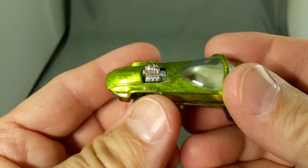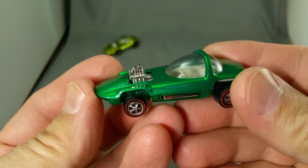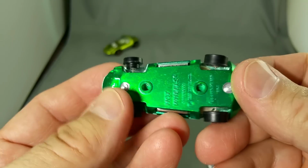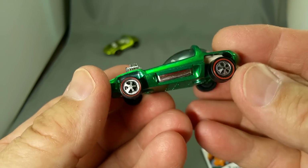So this is a Lime US. Let's put that one down and go to the next one. The next one up today is a Green US. This one's quite nice. Look at that. It's got nice tires. You can always tell how much abuse a car got by the shape of the tires. This one is in particularly nice shape.